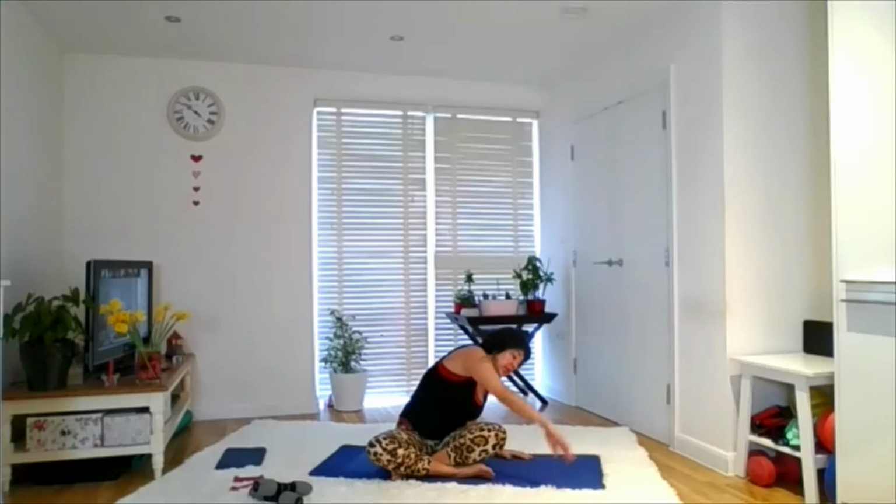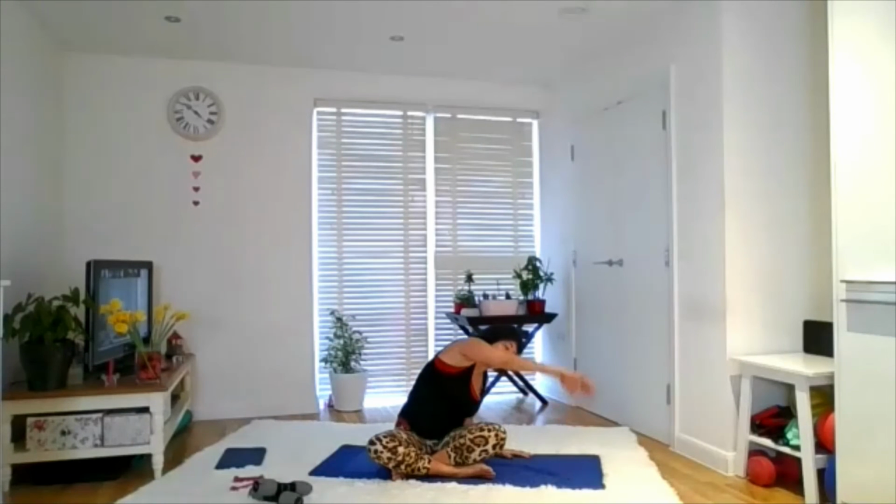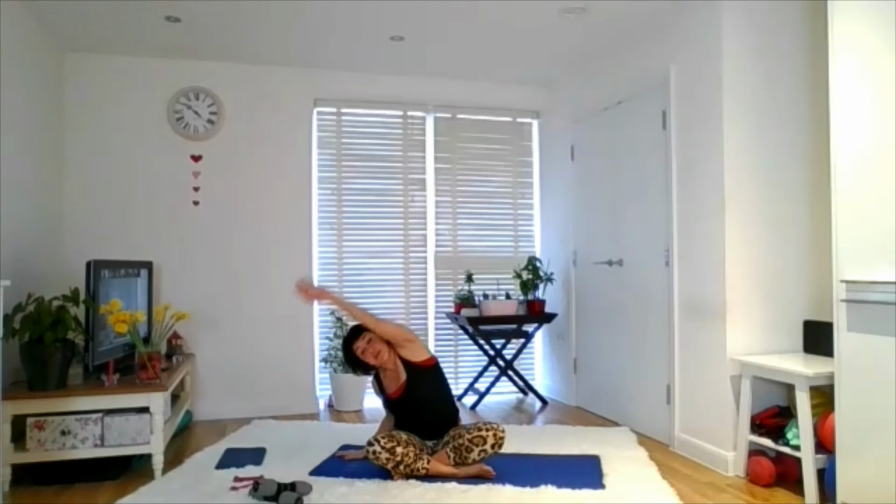Now let's do non-stop with both arms. Lifting, lowering, circling. Lifting, lowering, circling. One arm dropping, one arm lifting. Lift, drop, circle. So nice for the spine and arms and lower.